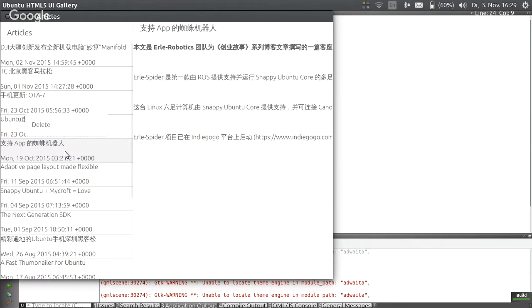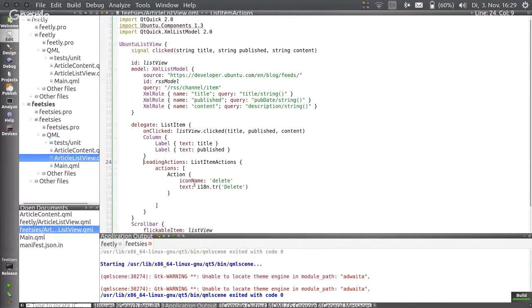You get a delete button automatically, and you can actually put 2 actions to the left and 2 actions to the right. And we can just add some more to demonstrate that. Let's see, what actions do we need otherwise?